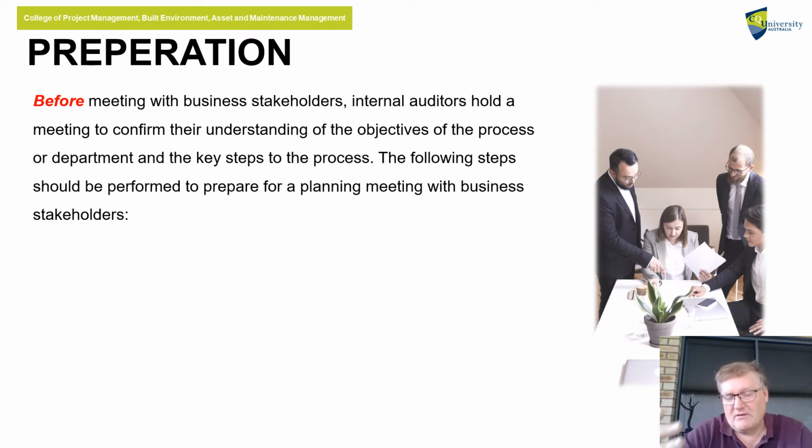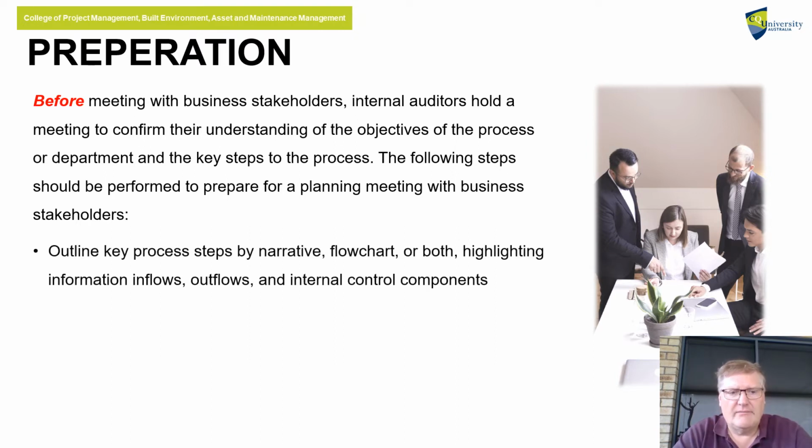And the following steps, I'm going to give you a few steps here. I'm going to say should be performed in the planning process. You say planning meeting, I prefer to do a workshop as a two-way event, but a planning meeting with business stakeholders. You must absolutely categorically and clearly outline key process steps. Okay, so they're going to be recorded in minutes of the meeting. They're going to be converted to flow charts. They're going to be recorded as both. They're probably going to go into a project management plan. So you've got milestones, etc.